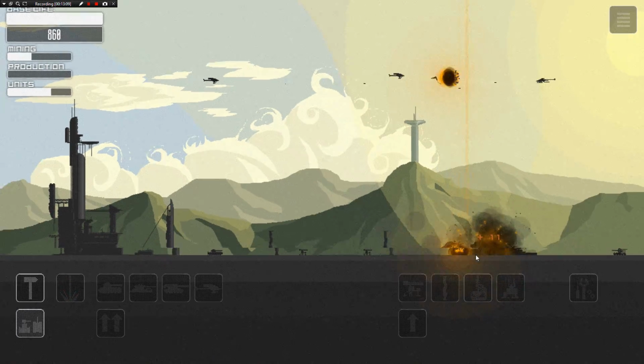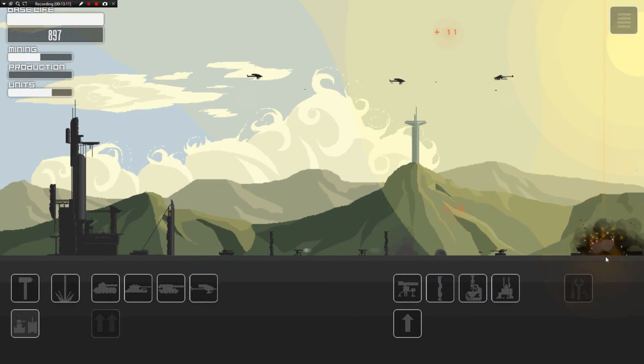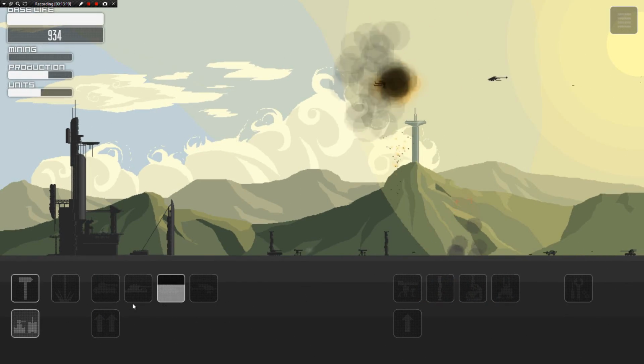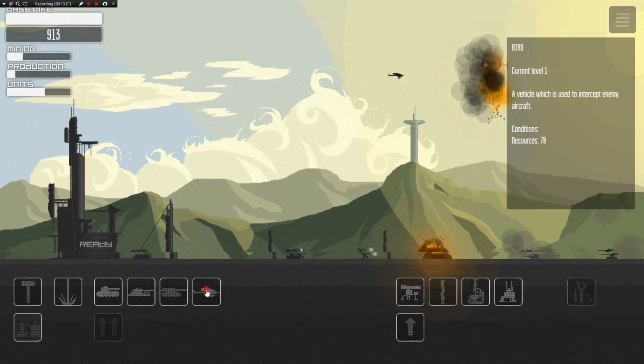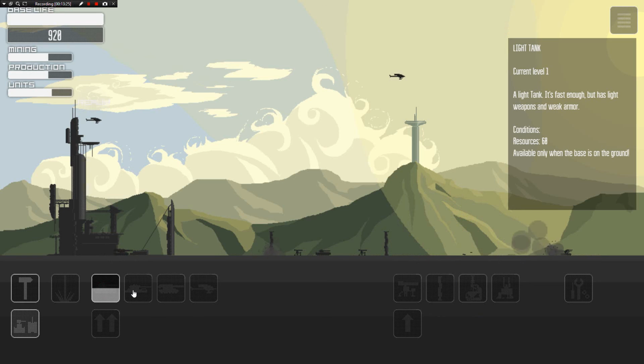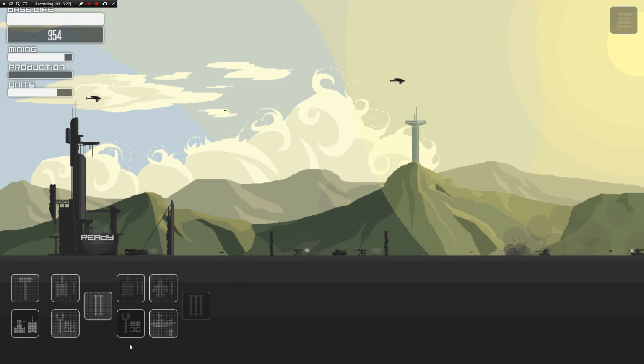Even the orbital strike was... These guys can take an orbital strike? No, maybe I didn't. Right, heavy tank. Maybe some more aircraft. We've only got one bird in the sky. Medium tanks. Can we upgrade anything?